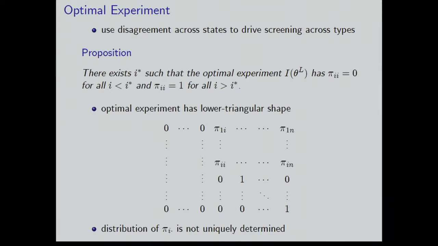Yeah, I mean, I could extend it. It's not that I'm just going to play the action that you tell me to play. If I have a one-to-one mapping between the signals and actions, it's not that every type will just play the action. No, that signal will have different content for different types. It will have different content, but they will know how to interpret it. At the end of the day, all they want to do is choose one out of the n actions, and that's the reason there's this natural cardinality restriction, or natural minimal cardinality.